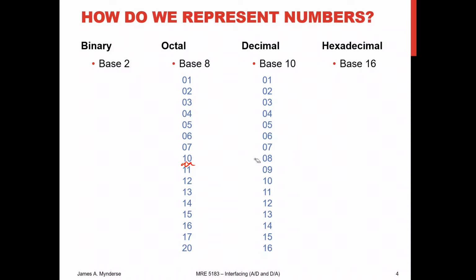So if we're talking about these different numbers, you can see that 10 versus 10 looks a little different here. So let's go ahead and remind ourselves that if we're talking about decimal, we're going to put parentheses and a subscript 10, base 10. And if we're talking about octal, we'll do a subscript 8 to tell us it's base 8. Now, decimal is what we consider to be normal. It was developed by Roman, Chinese, and Arabic mathematicians. But octal was also developed by some cultures in terms of counting systems.